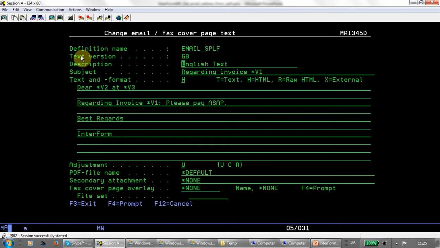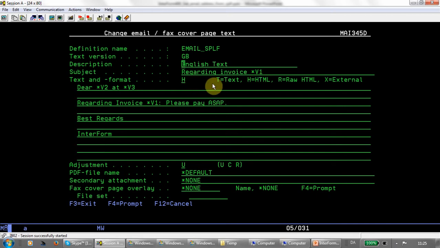So you have a text version here for internal reference, an internal description, and the subject, which is the subject of the outgoing email, and here we can include the variables as a part of that. It's an asterisk with a capital V and a number at the end. For the actual email, you can choose either to send it out as a simple text, fixed font.